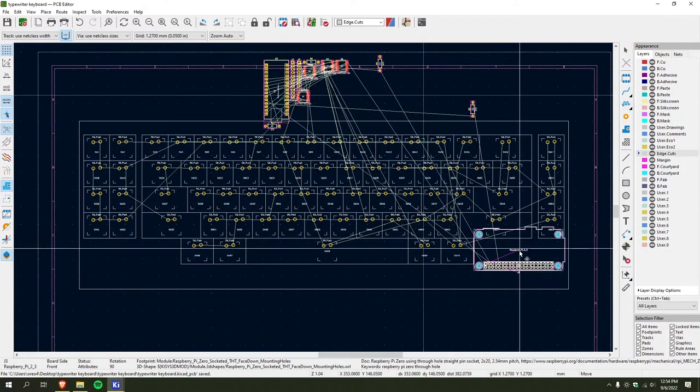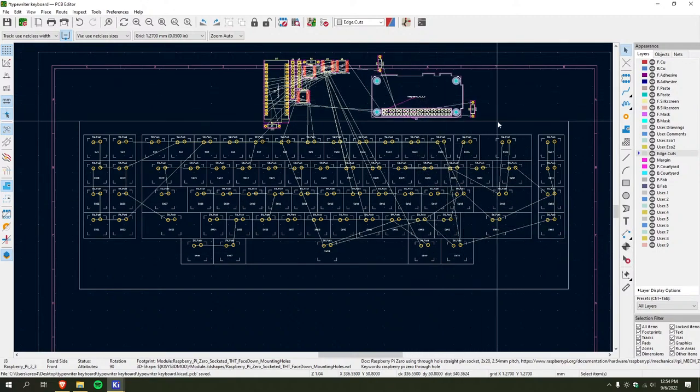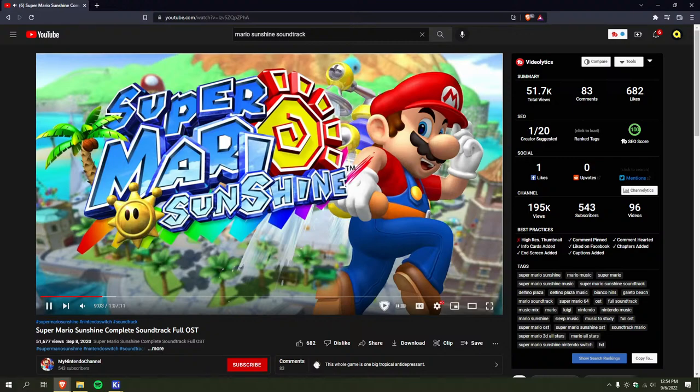So... Fun part. Figuring out where the hell everything goes and the actual dimensions of this, because it seems to be incorrect. I'm gonna go grab a ruler. I'll be right back. Y'all can bop to whatever this is for a sec.